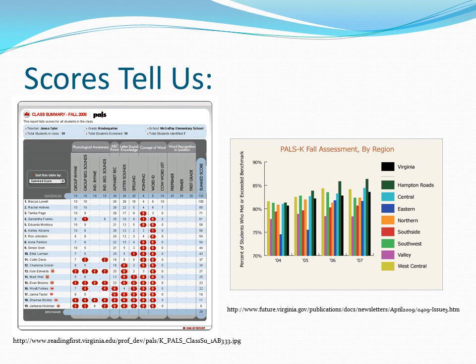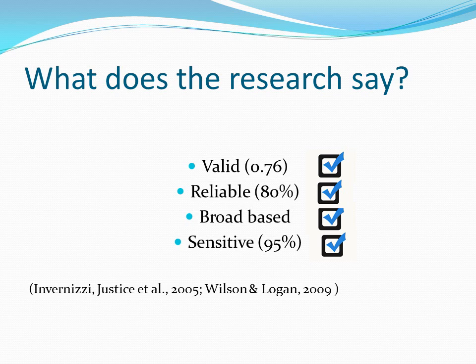targeted areas. Moderate to high correlations were found among PALS-K subtests, for example, the correlation between alphabet recognition and letter sound knowledge was 0.76, and similar patterns were found with respect to children's performance on letter sound knowledge and spelling. Predictive validity was determined to be 80% when examining the extent to which children's PALS-K summed scores collected in fall compared to the reading scores in the Kindergarten Stanford Achievement Test and with the Virginia State Standards Test for Reading. The sensitivity was determined to be 95% of the total kindergarten sample being accurately classified.